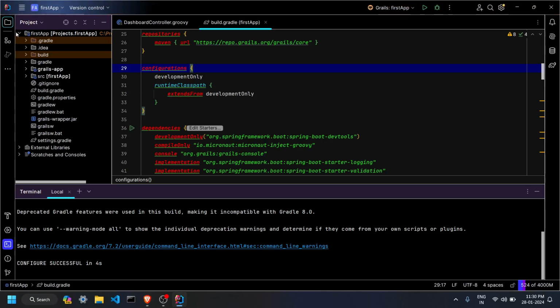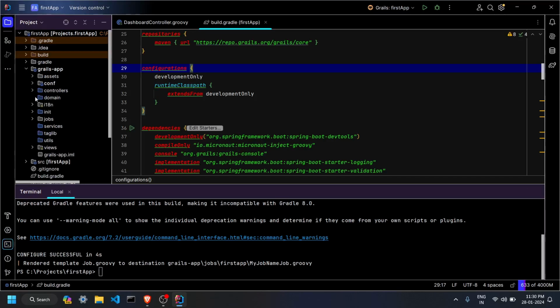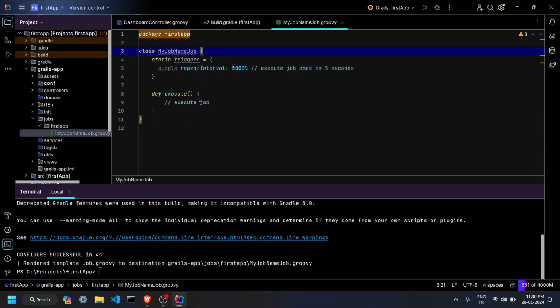It is successful, and I'm going to check where it was created. It says the Grails app jobs folder. So in the Grails app jobs folder, here is our job. This is the execute function. Whatever we write in this execute function is going to trigger again and again.